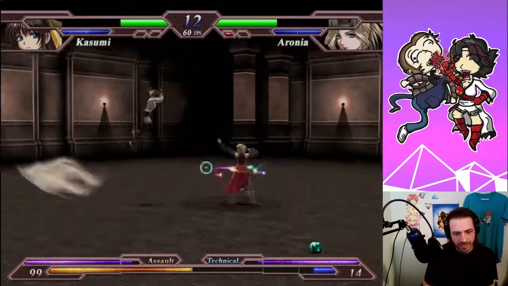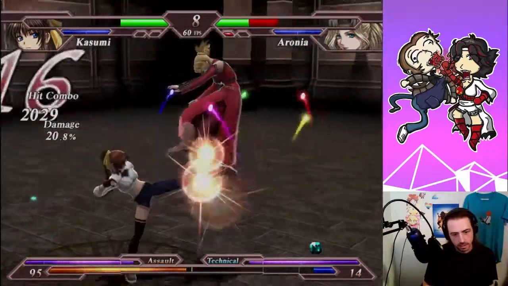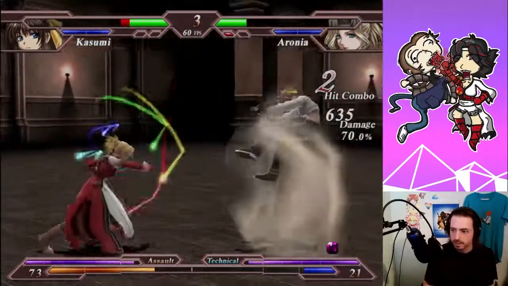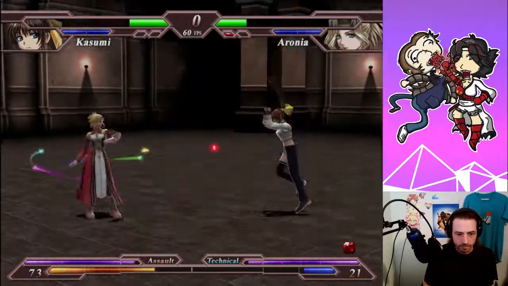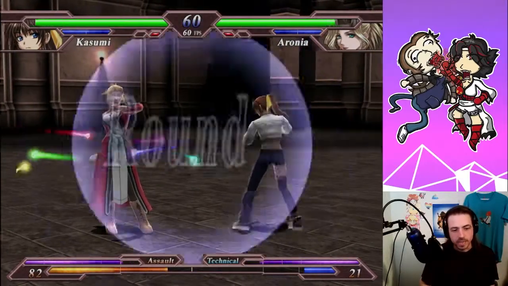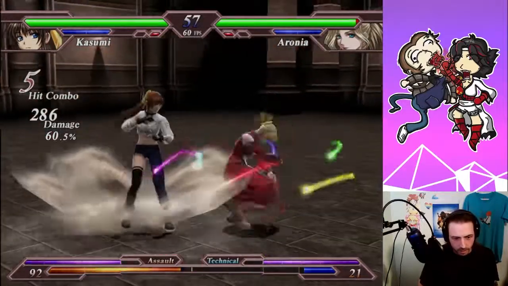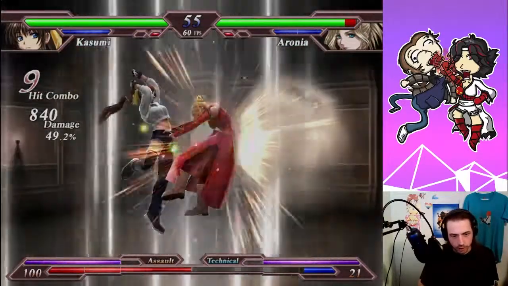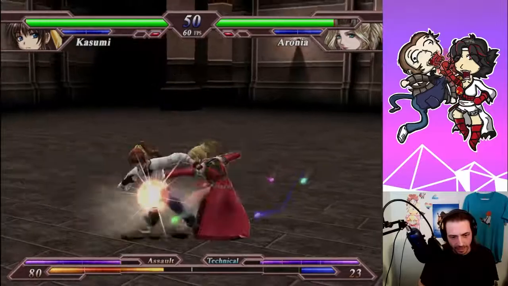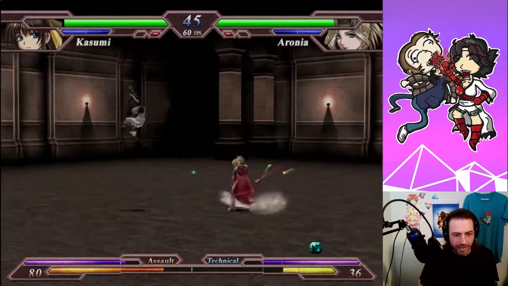No, the gem saved her. Okay, I should just go heavy into EX. Yeah, because I've noticed that there's a really, really long wake-up period if you just do neutral wake-up. I'm sure there's a bunch of different tech options. Oh, no. I did it again. I went light. Yeah, so there's the quick... okay, there's the air tech.